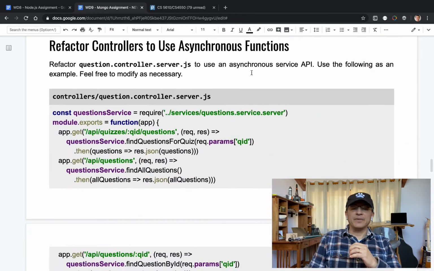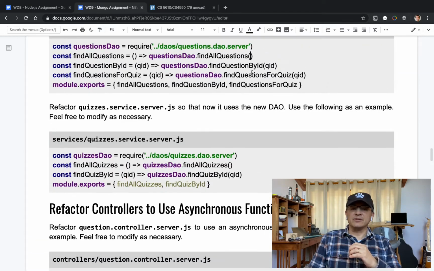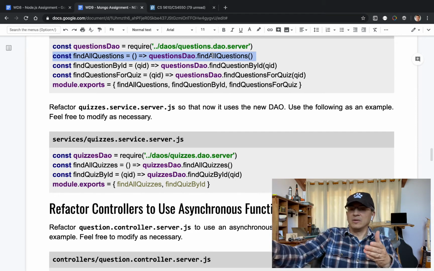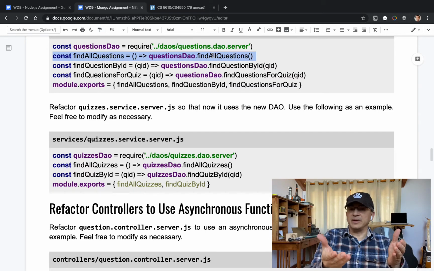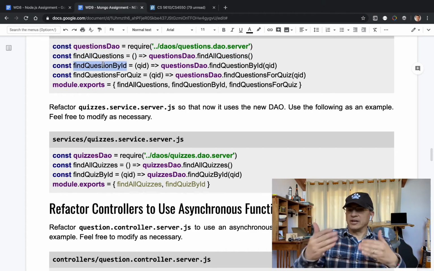Because these services are using these DAOs, and these DAOs are basically using the low level Mongoose models, all these queries, all these functions are now going to be asynchronous, right? Before, all these functions were synchronous. The find all questions was just returning the array, and the find question by ID was just iterating over the array using a filter.